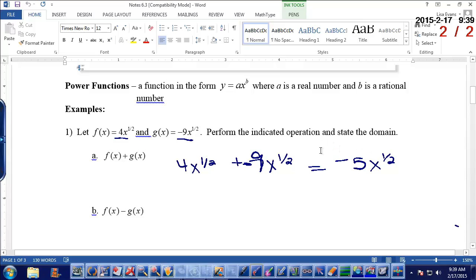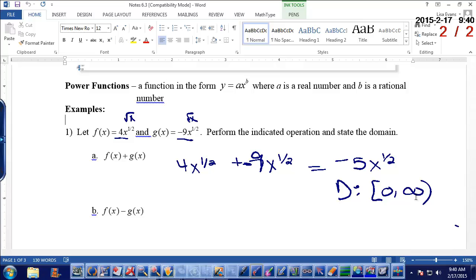Now, when we talk about the domain, we need to say, is there anything x can't be? So if I look at my original functions, another way to write x to the 1/2 would be the square root of x. Is there anything we cannot have when we take the square root of a number? And basically, we know that if it's negative, it's going to be imaginary. So x can't be negative. So our domain for this function is going to be 0 and any positive number. Now it can equal 0 because it's okay to take the square root of 0, you get 0. We just can't have imaginary x values as our domain. So this is it. These are the two answers that I want to see.